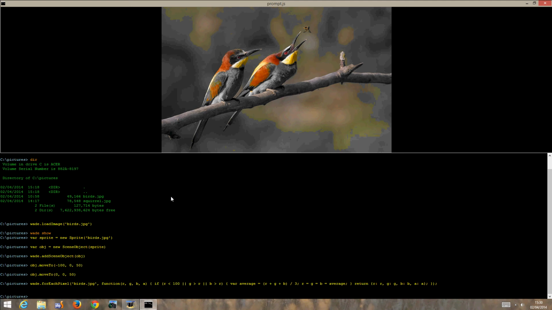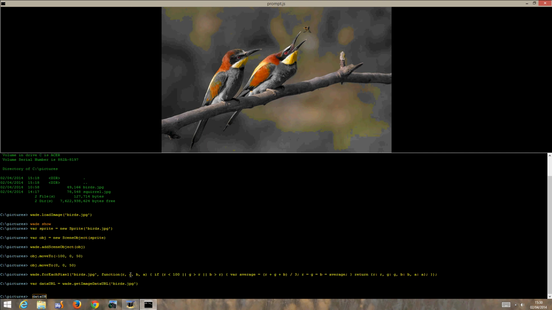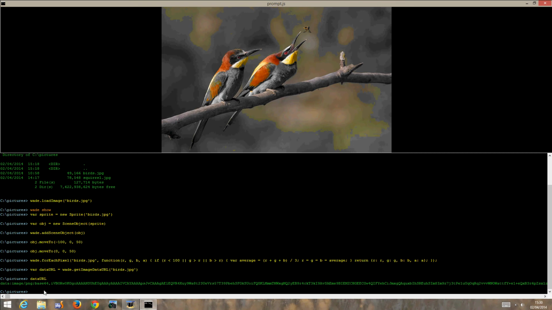But now let's say that I'm happy with this image transformation that I've done, and now I want to save this picture. I could get the data URL of this picture, get image data URL, which, if you don't know what it is, a data URL is simply this.